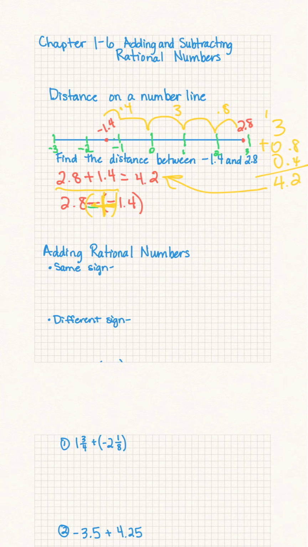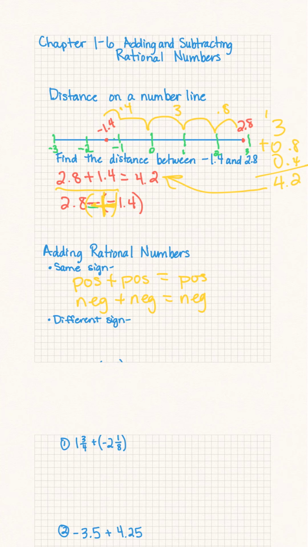If the two numbers are both positive, they're going to equal a positive. So positive plus a positive equals a positive. And with the same sign, a negative plus a negative is going to equal a negative. But then looking at different signs, you look at the absolute value, which is how far it is from 0, of each addend, and subtract the lesser from the greater. The sum has the sign of the addend with the greater absolute value.